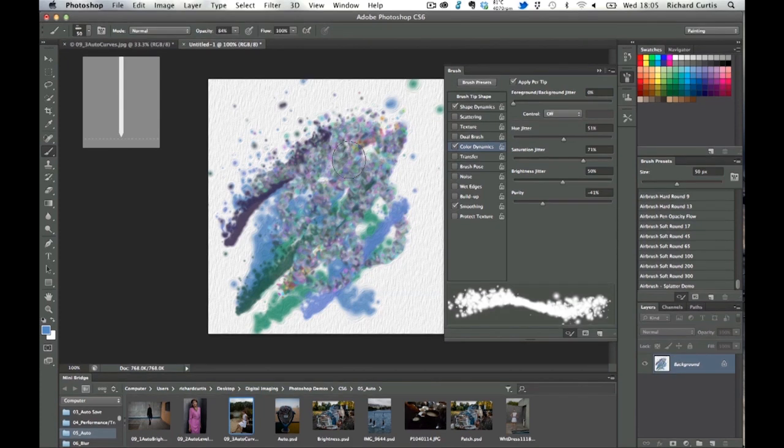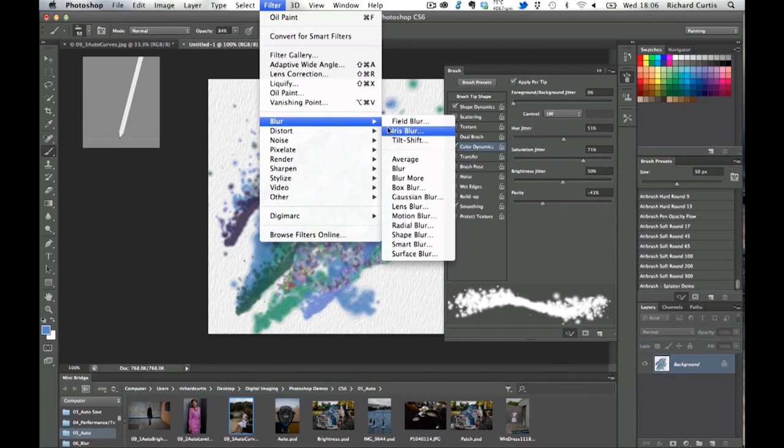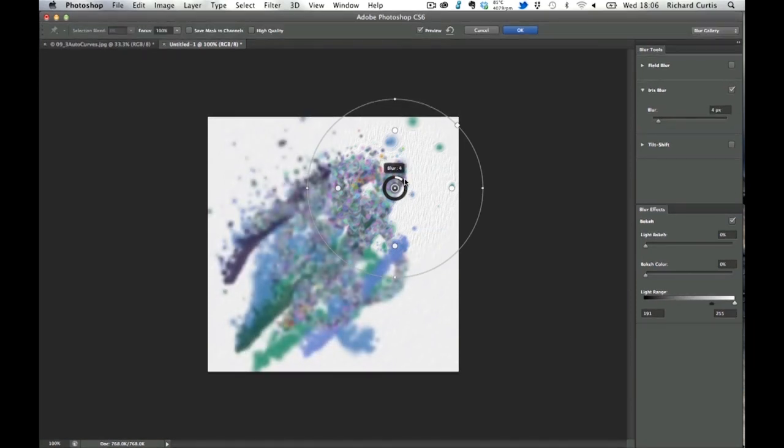I can also pick up my new blur filters, and using the iris blur I can then incorporate different blur effects onto this image and change the amount of blur by altering the ring. And you can see here I'm introducing this new widget that we're calling an in context on canvas widget, which gives you a nice feel to the image as you're working on the image. Now while you're altering the blur effects of this scene, you may want to accentuate the lighting in here, which you can't do normally using the filters that we already have in Photoshop CS6. So these brand new filters enable you to modify the light coming into the scene.